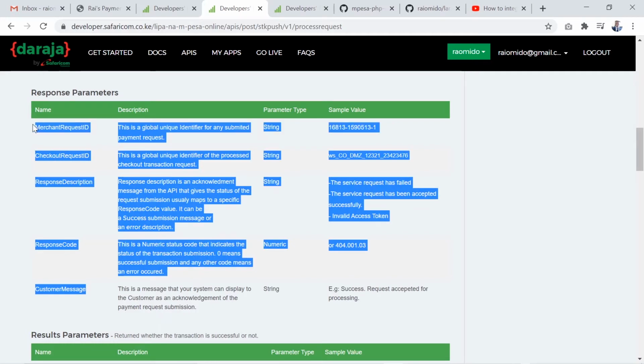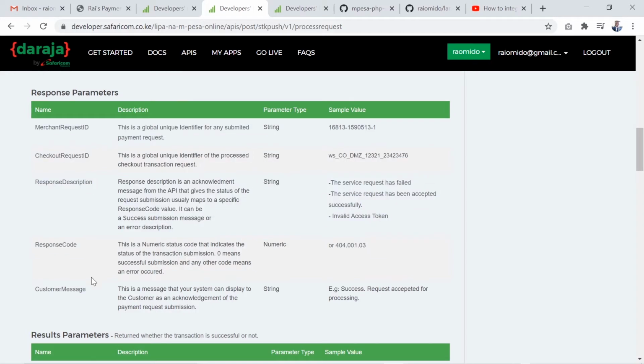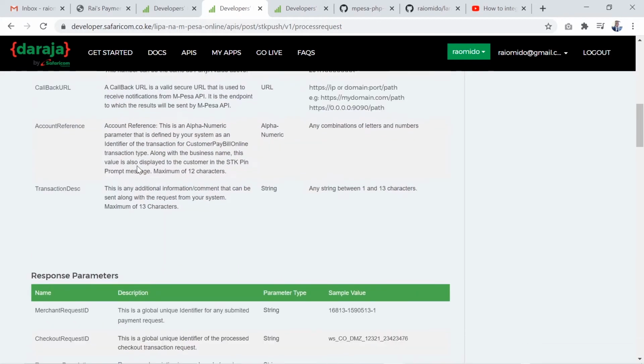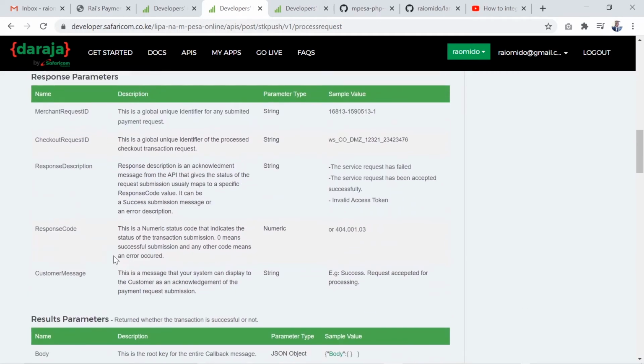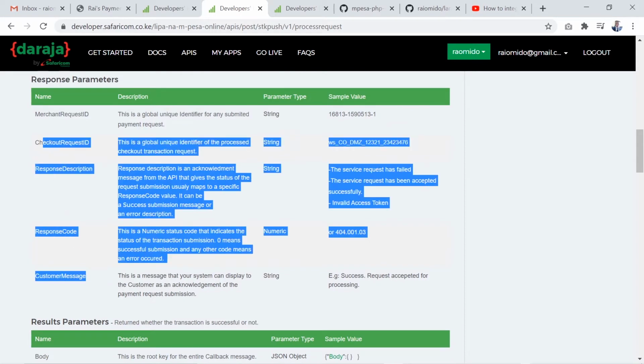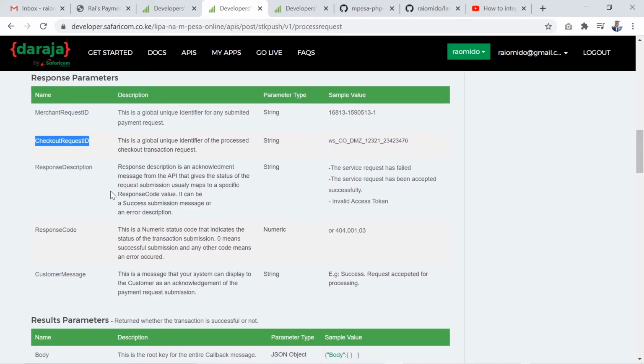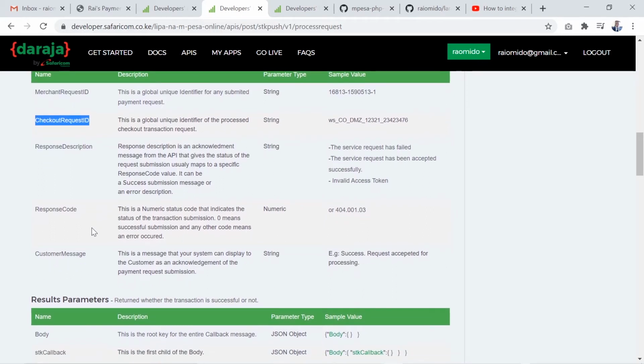Immediately after you send this request, these parameters are what you get back. The most important thing here, I think, is this. You can save this to the database, and this, because when they send you the transaction, you will pull the transaction using this, and then you can fill it with the right details.